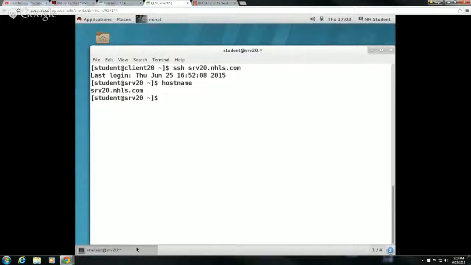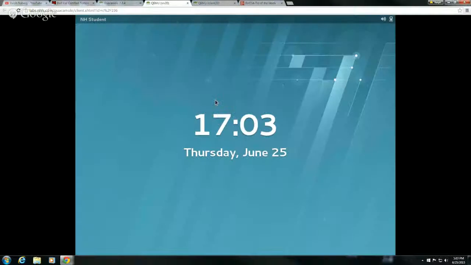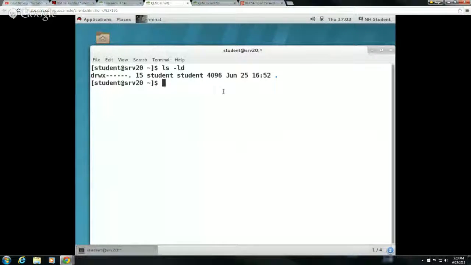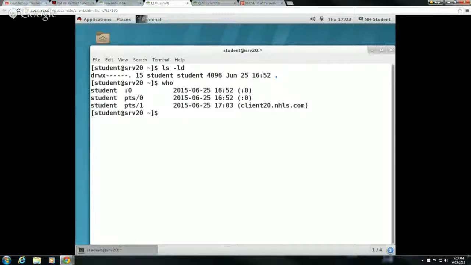If I pop over to the server, we will see that SSH connection. So let me go ahead and jump over to the server here. If I run the who command, for example, you'll see that client20.nhls is connected.